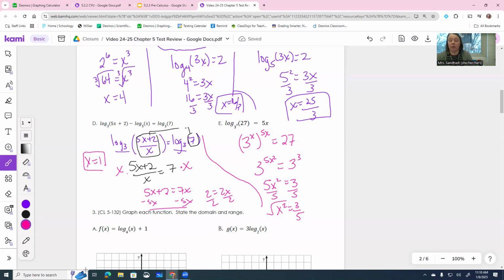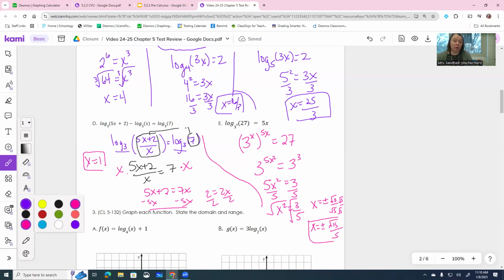And then we take the square root of both sides. So x could be positive or negative. And then, so it's the square root of 3/5. So that's like having the square root of 3 over the square root of 5. And then if I didn't want to have a square root in the bottom, I would multiply the top and the bottom by the square root of 5. So that'd be plus or minus the square root of 15 over 5.